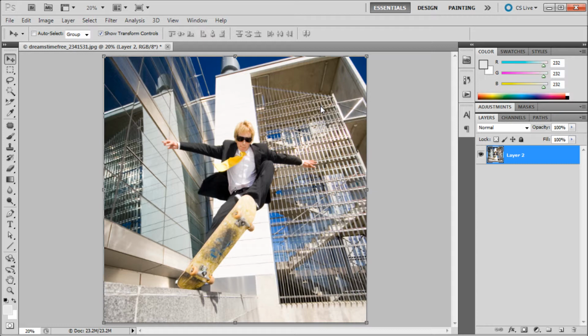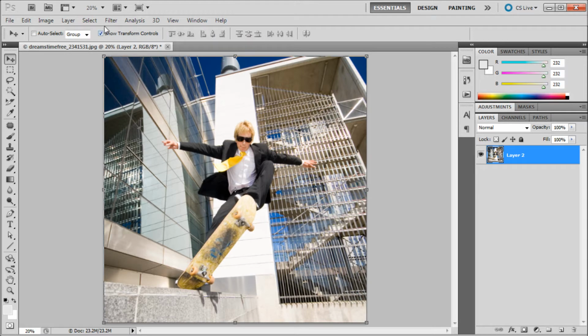Now, a lot of people don't have a fisheye lens, so this is a great way to get that effect in Photoshop without having to spend the money on a lens. There are two main ways that I've seen this done. I'm going to show you both, even though I would recommend the second because I think it's better, just in case you have a preference of one over the other.